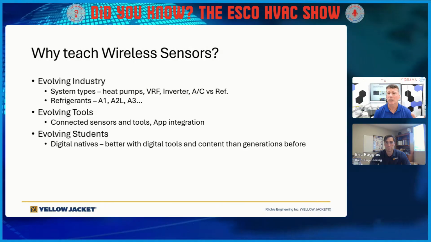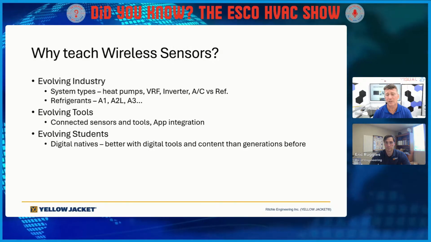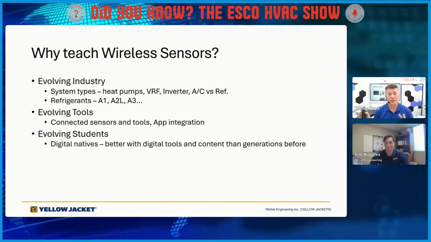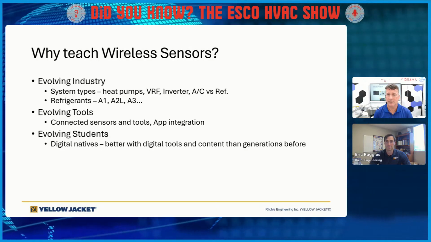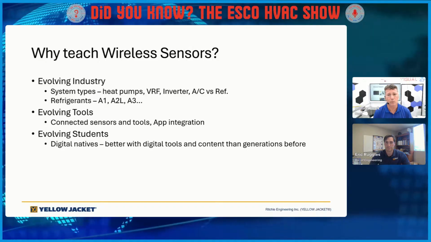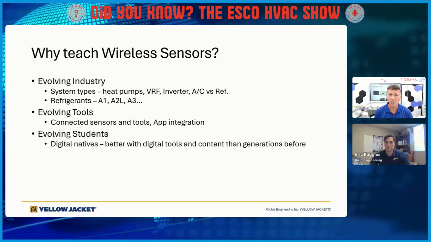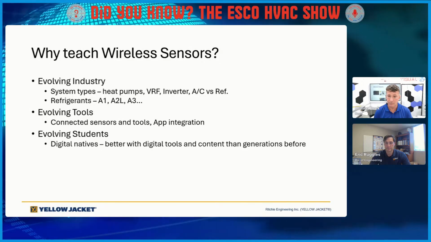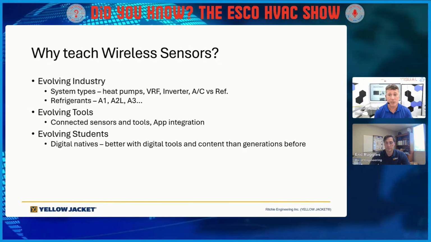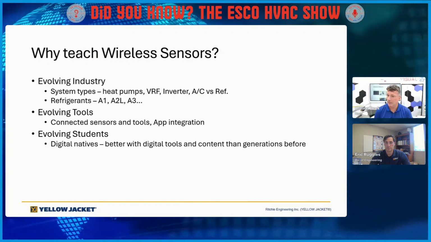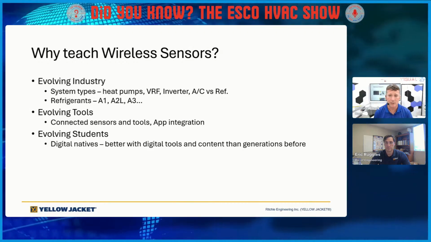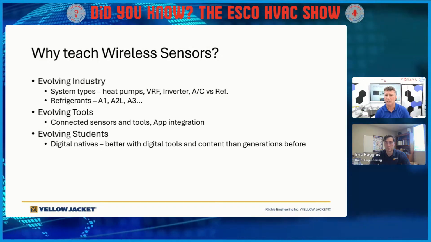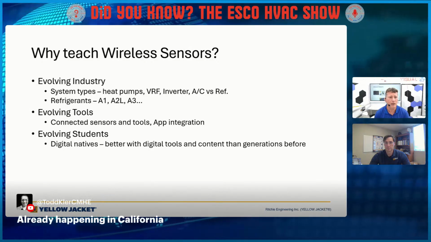Now we're going to be seeing a shift in our industry. In the next year to two years, there are going to be many utilities around the country where homeowners will not get their rebates unless they have a technician that has done a true commissioning report that's used the proper tools, because you can't manually input any info. It has to be a completely generated report. And we can do that with this type of instrumentation. So a lot of things change in our industry that we need to be aware of and be prepared for.